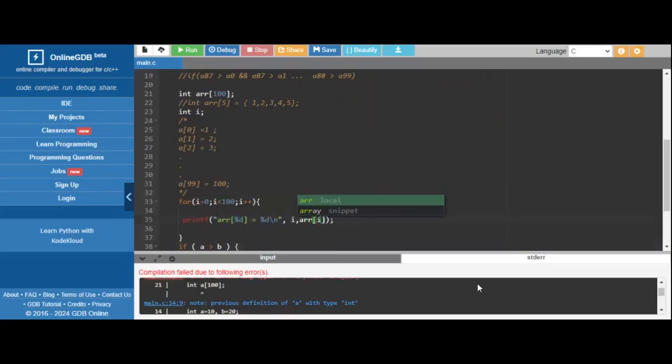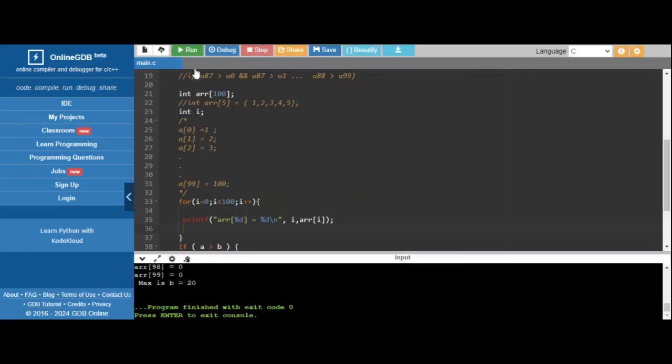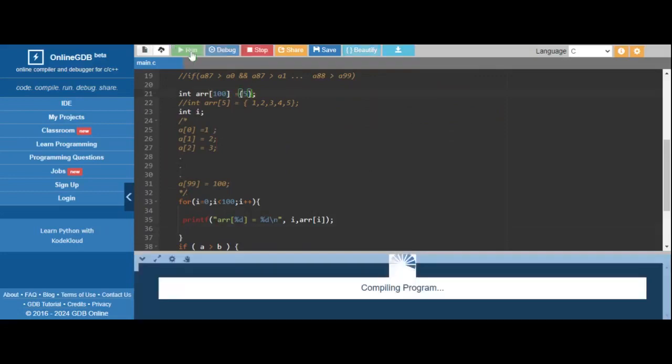Already we have a variable with the name a, that is why it is telling that it is an integer, not an array. So now we have made an array of 100 elements. What we can do is, instead of a, we can use array, so that it will print correctly.